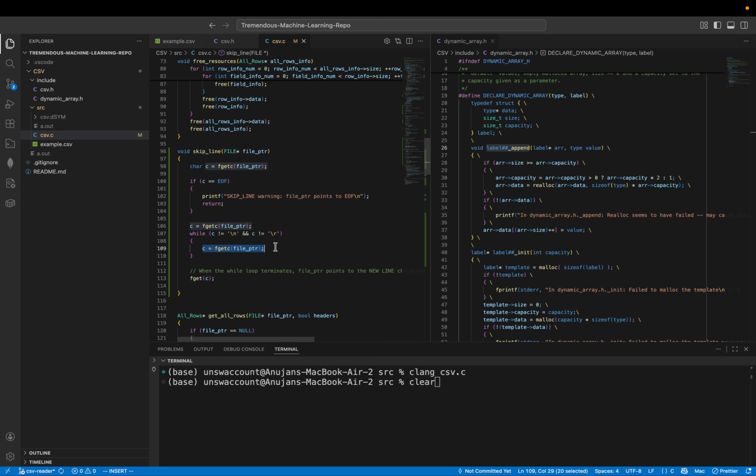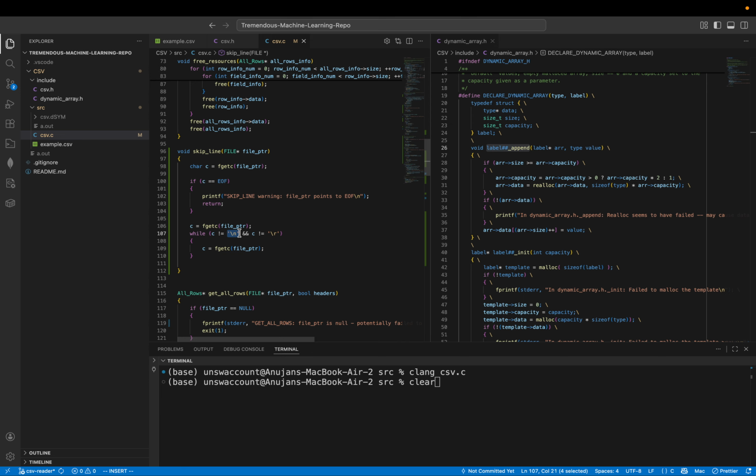No. I'm wrong. When you call f get c, it gets the character that it's pointing at and then moves on, doesn't it? Yes, because when you open the file pointer, it's pointing to the very first character. So when you get it, you get that first character and move on. So no, when this while loop terminates, the file pointer is pointing past the new line now.